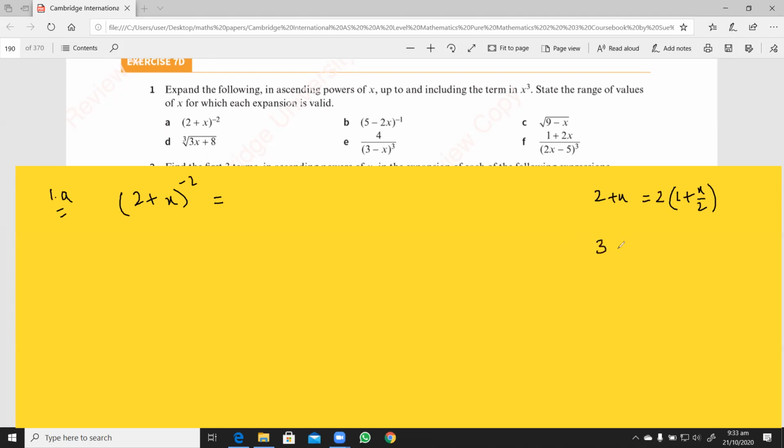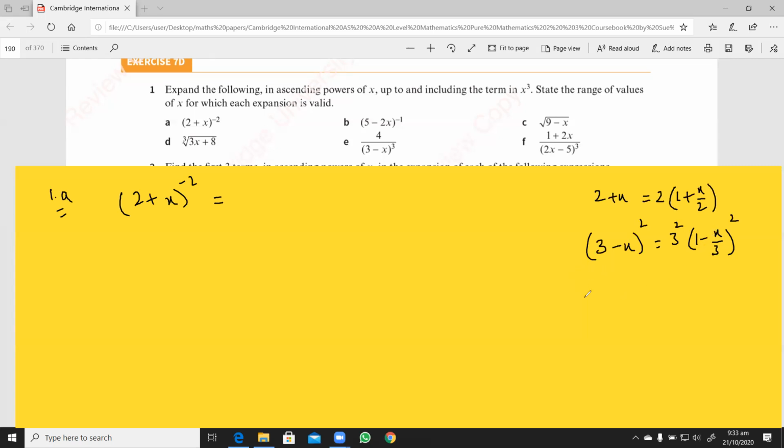Suppose you had 3 minus x raised to power 2, and you have to take this 3 out as a common here. So what should be coming out as a common here? That would be 3 squared. You have to apply that power onto the thing that is going to come out of the brackets here. So this is going to be 3 squared into 1 minus, and please remember you will be writing 3 over here, because both of these terms have been divided by 3 and there is still a square on these brackets here.